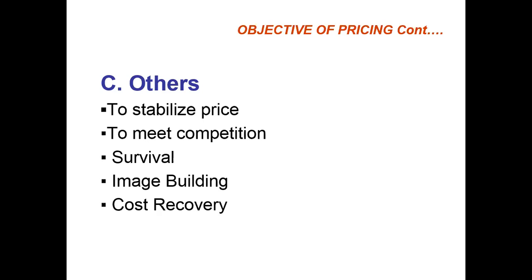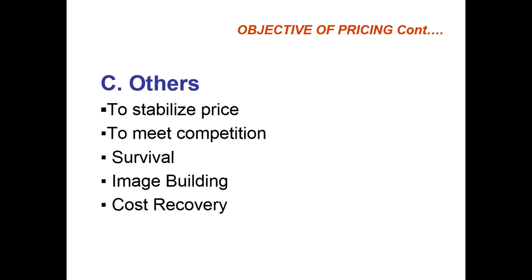The third is survival. There are situations where companies are not able to make sales, they are not making substantial profit, and even their survival is at stake. So the most important thing at that point of time is that they should keep their price in such a way that they are able to sustain during such a rough phase of the business.